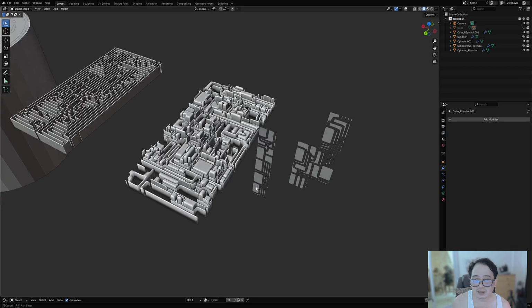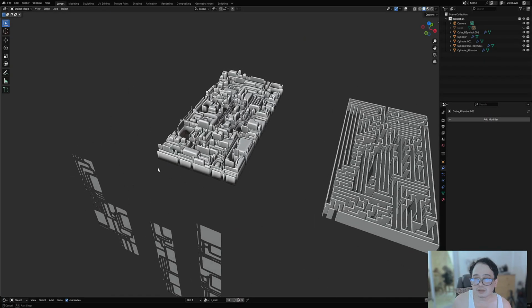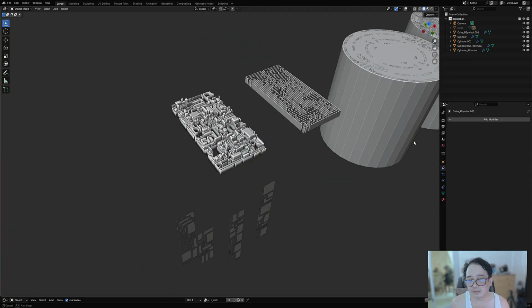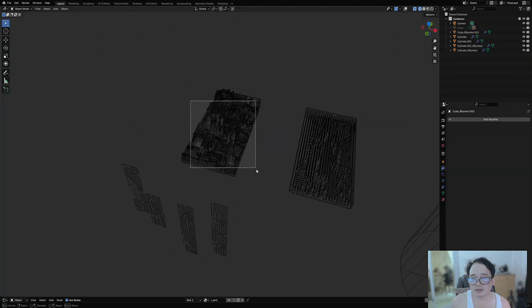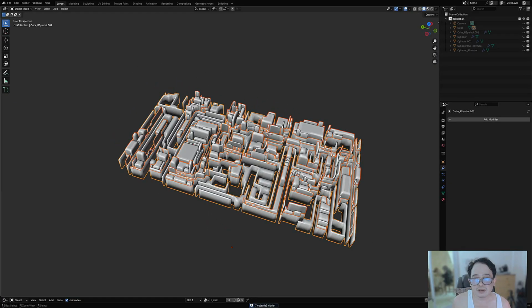Just shade smooth. Okay, so this is a premise for, like, a part of, you can actually render this at a certain distance. You can of course render this as a part of a small town. Okay, let's focus on this one. So the point of this is that there are a lot of applications using these randomizers. You just have to really play around with it if you have the time.